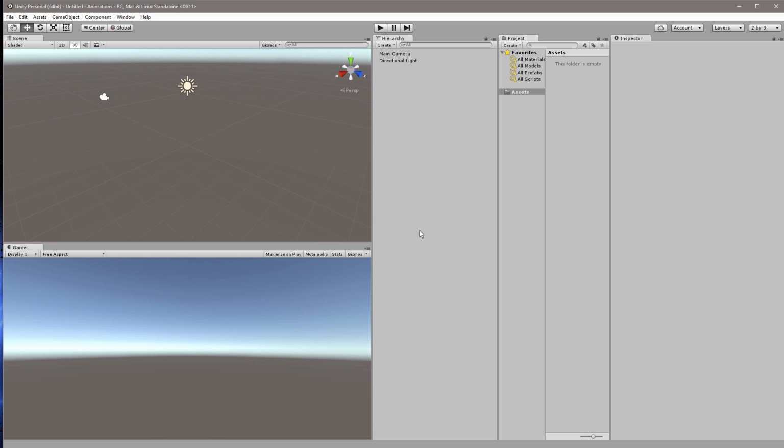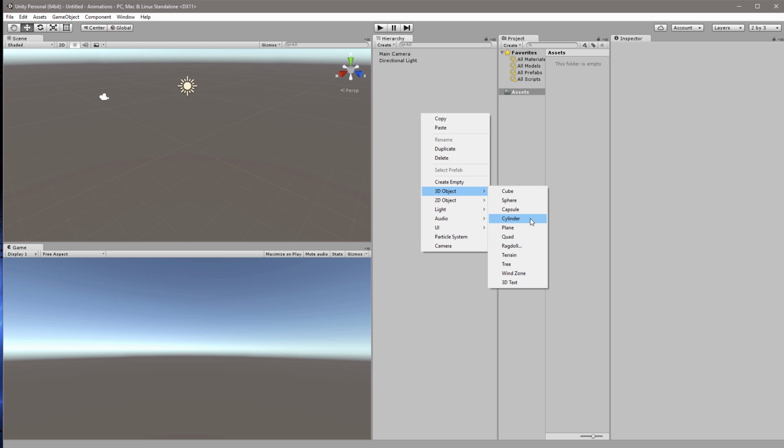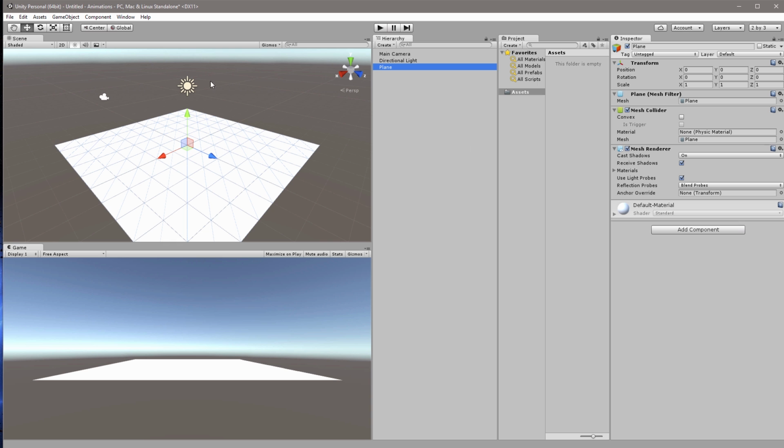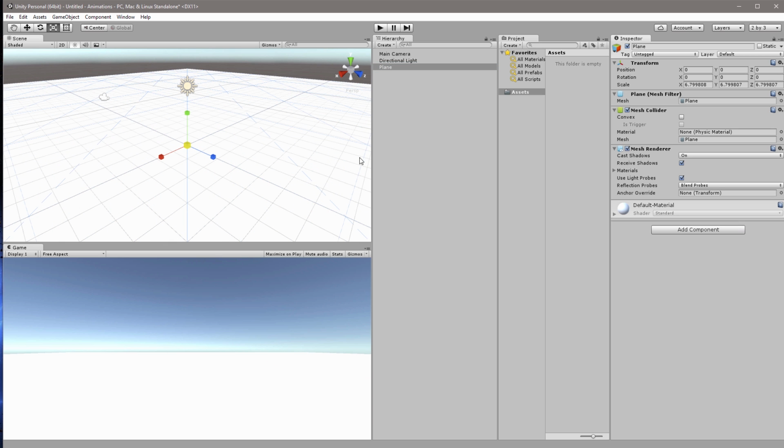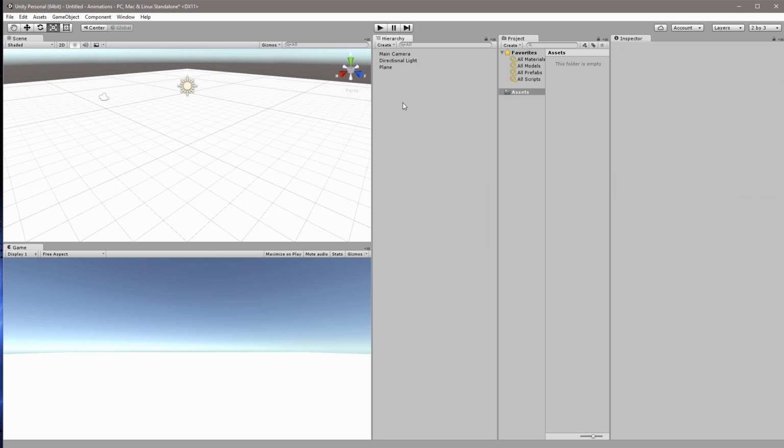Okay, so jumping into it, we want to have a very, very basic scene setup. We'll need a plane and we'll need a cube. So we will right click the hierarchy field here. We'll say 3D object and choose a plane. I will select my scale tool and I will scale the plane up just so that we have a bigger surface to work on. Then I will deselect the plane.